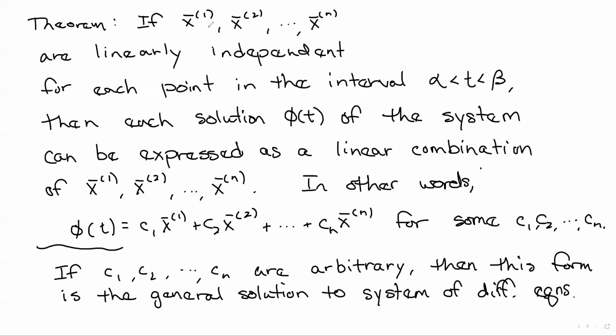All right, so if you go through and you find n linearly independent solutions, then not only do all combinations of those get us all the solutions, but the way in which we write the general form for the solutions is by writing something like this. C1 times the first one plus C2 times the second one plus dot, dot, dot plus Cn times the nth one. Okay, in addition, assuming again that these are n linearly independent solutions and those solutions get us all the solutions of the differential equation, then we say that those n solutions are a fundamental set of solutions.